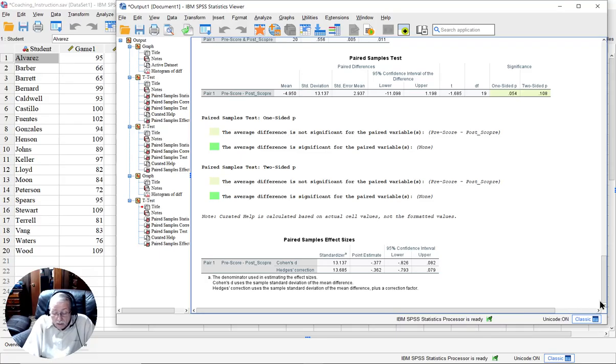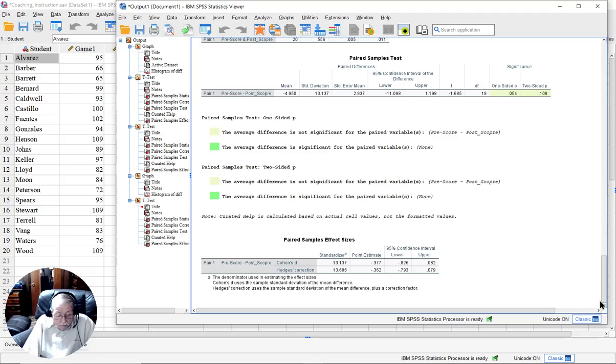The confidence interval for that effect includes 0, meaning the effect is not significantly reliable. Now, the confidence interval has a lower bound of negative 11.10 and an upper bound of 1.2. And because it includes 0, we cannot conclude that coaching produced a reliable improvement.